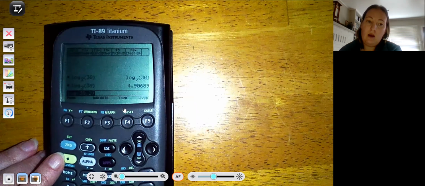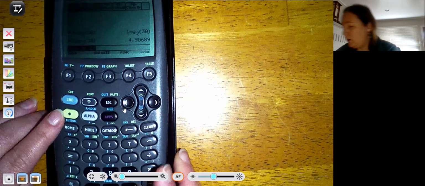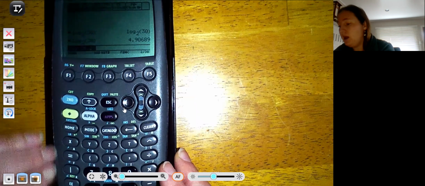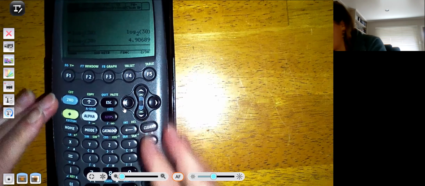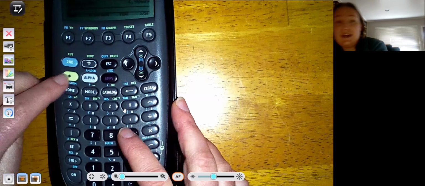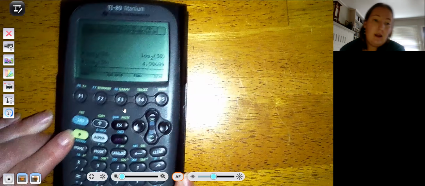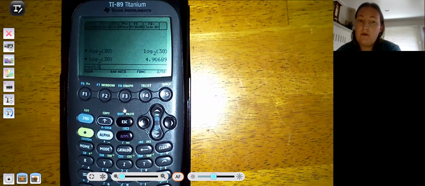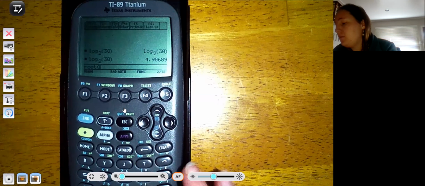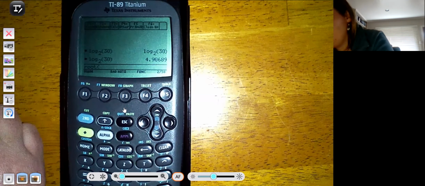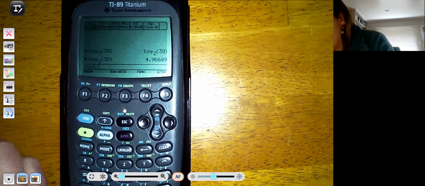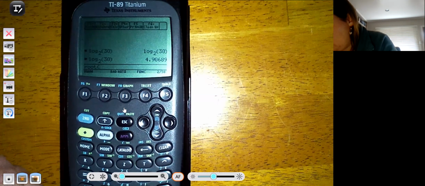And the other shortcut that you will want to make use of, because there's no log button on the 89 directly on the screen, another one that you will want to probably make use of in this course is hitting diamond 9. Diamond 9 gives you roots, and you can again do it with various bases. So I could take the cube root of 216.